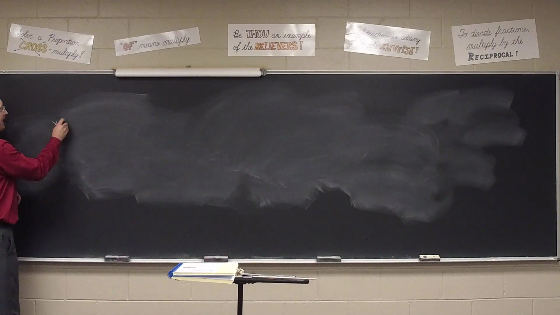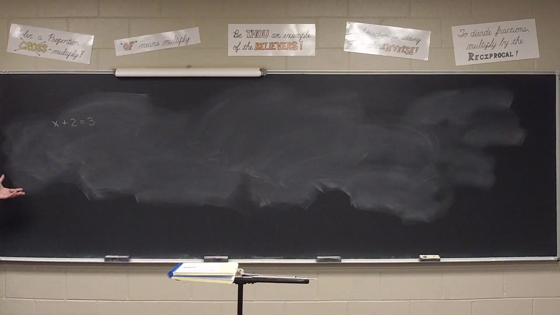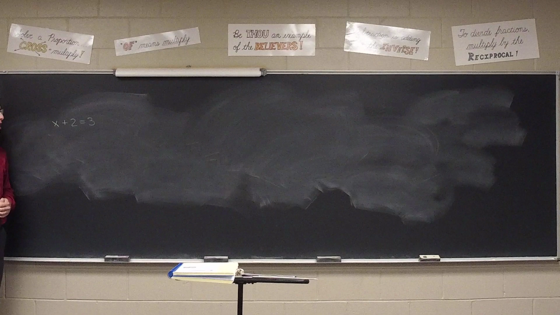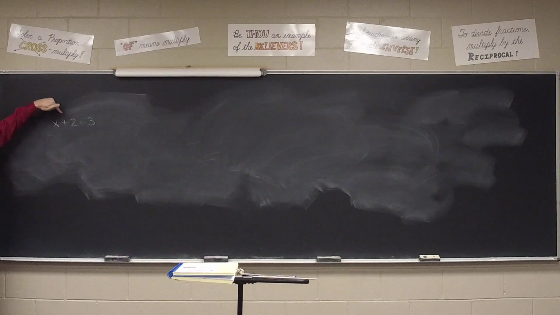So for instance, if it said x plus 2 equals 3, well, the x isn't by itself. What is with the x right now, Hayden? A 2. Class, is the 3 with the x? No. The 3 is on the other side of the equal sign. The 3 is fine. The 2 is the problem. And it says plus 2. Notice this is a separate term.